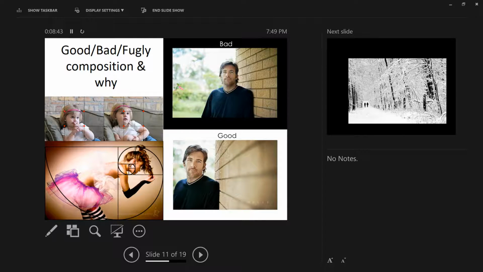Then this guy on the right, this image on the top is not terrible, but we're going to call it bad because below it is a much more interesting composition where he's off center and these lines zoom from really close to you into him, pointing at him, and they're out of focus and then they become focused. So we're using focus and all of these things to make this image a lot more interesting.